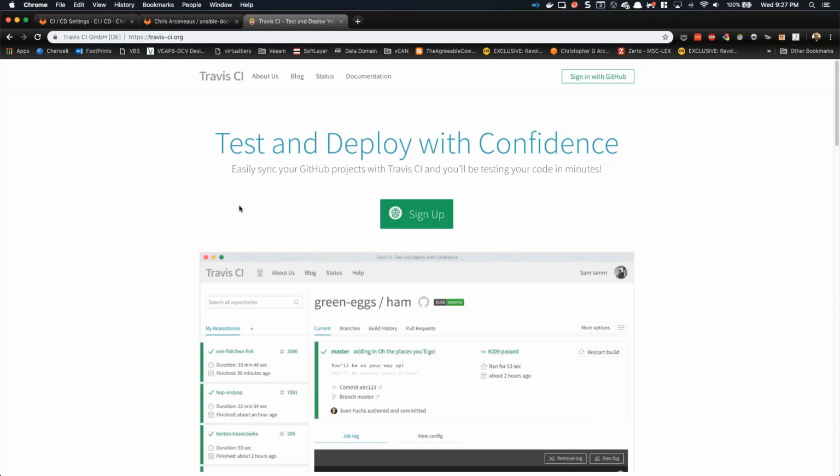That's what tells Travis CI what to do. GitLab CI will allow you to use it for private, public, whatever. It's free goodness. Travis CI will only allow you to use it for free if it's an open source project on GitHub, and it only supports GitHub. But just an alternative for you guys out there wanting to look at something else.